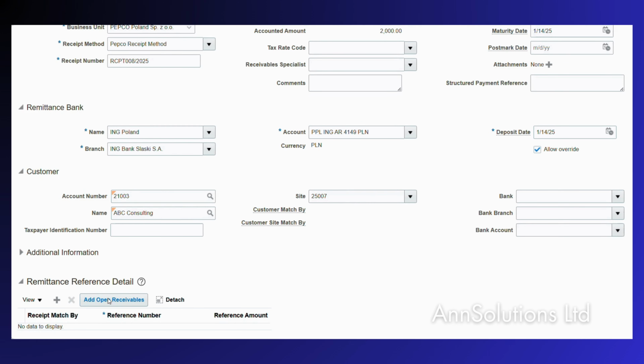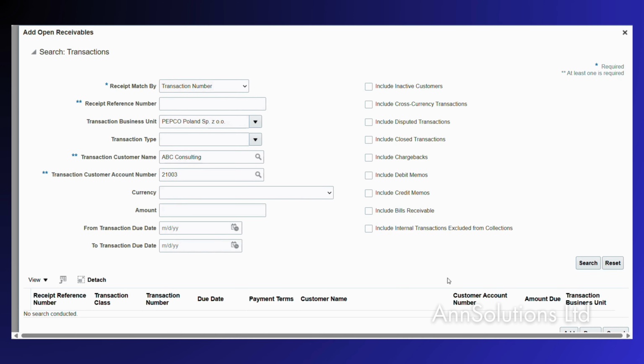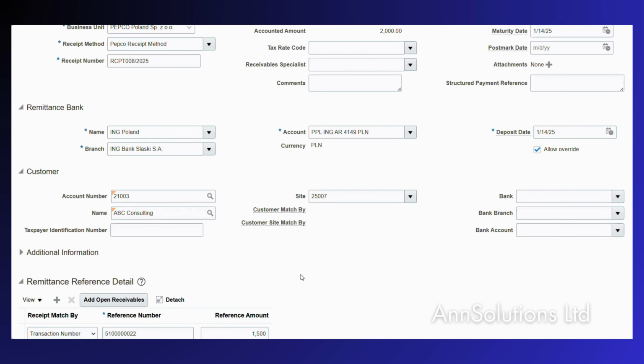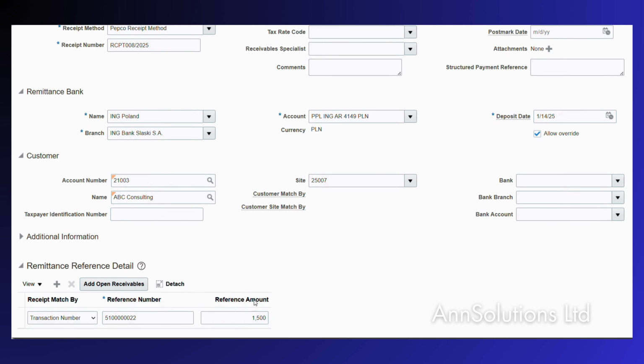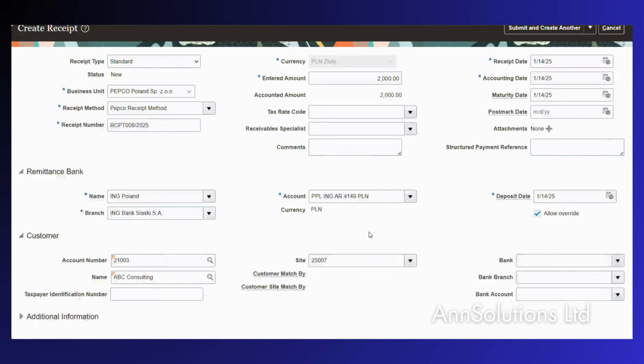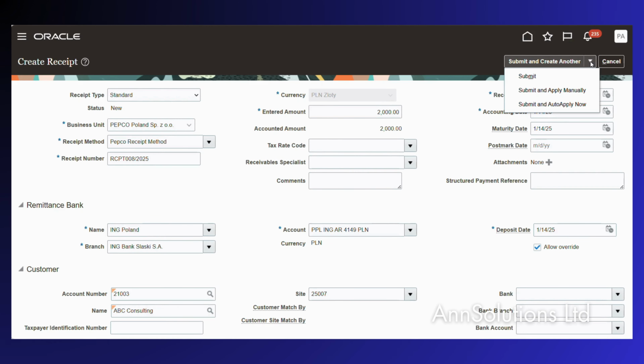You can put it over here if you want. Let's put it. This is not application. It is only a reference detail for the remittance. And at this point, I'm going to apply manually.